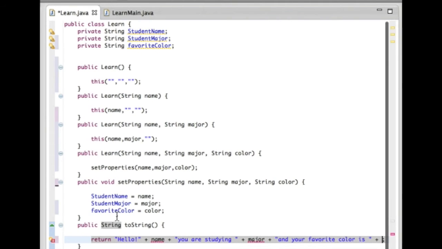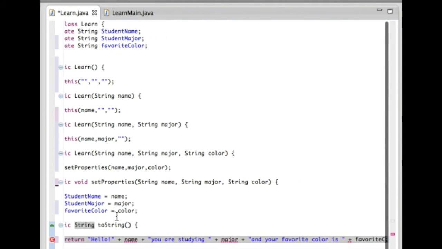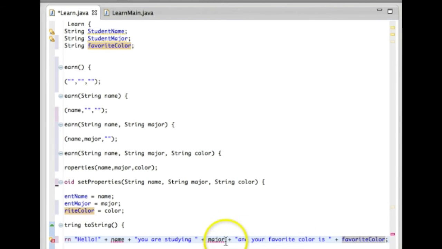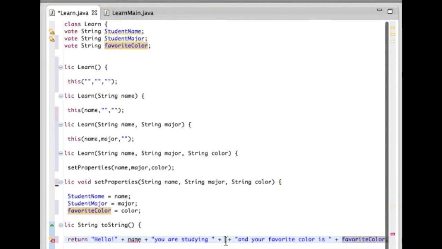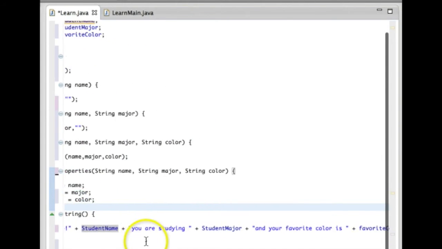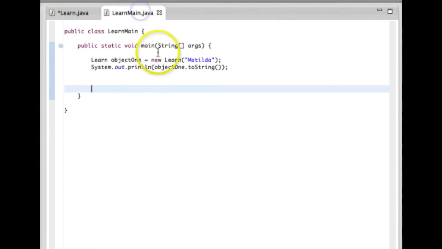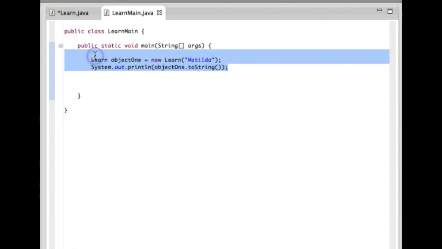Except obviously we're accessing our instance variables, and student name.